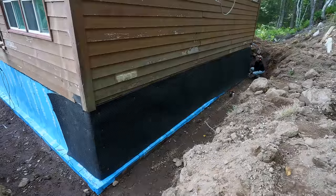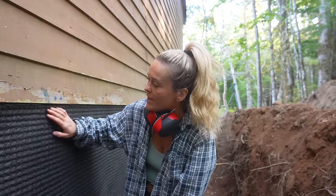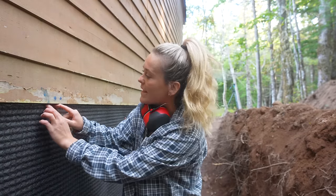Sunshine, look at you. Okay, welcome back to the trenches. It's fun down here. We are using this dimple board product. It's hard to see because there's a fabric on here, but it is a plastic. And there are humps on this plastic barrier that is going against the wall.